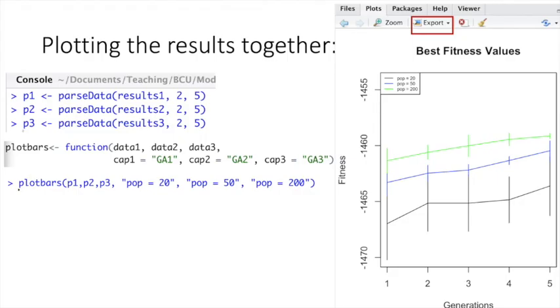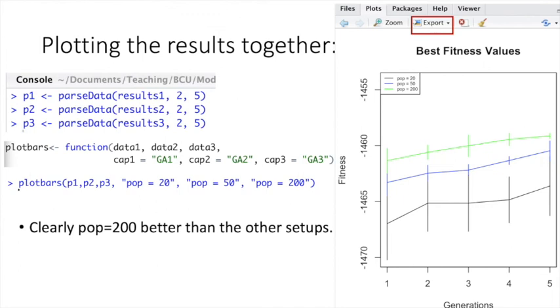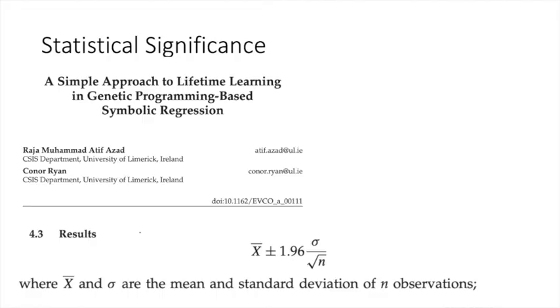Now, if you want to copy this plot from your R environment and put it into your documents, just click export, which has a red triangle appearing on your screens. Just click export and it will give you different options to copy this plot. So if you want to know why a lack of overlap of error bars shows statistical significance of difference, read up section 4.3 of the paper titled as appearing on your screens. Alternatively, you can consult a good book on statistics. I'll put a link to this paper in the description beneath the video as well.